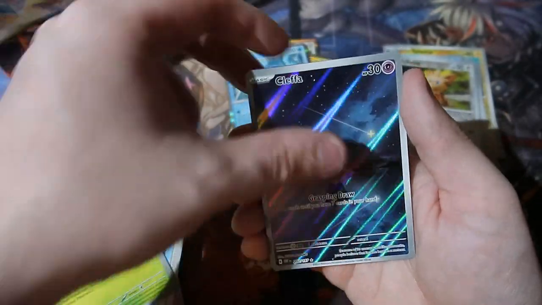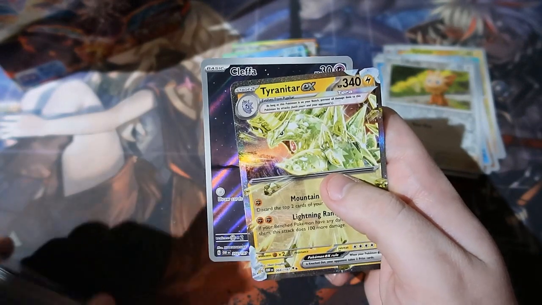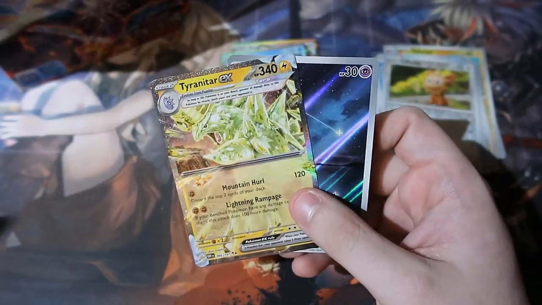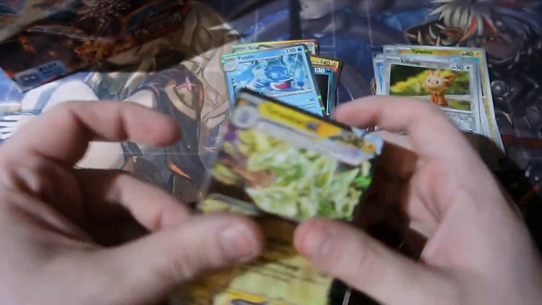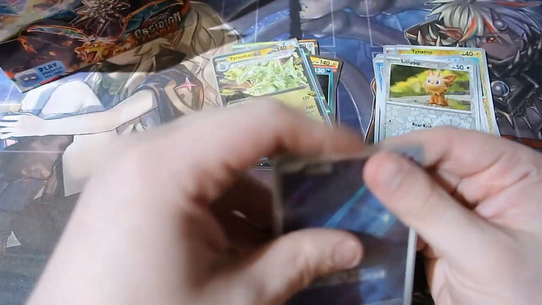Baby Clefairy, I love it. We get ourselves a Tyranitar ex. Beautiful card right there. That's a double hitter. That is a really, really good pack. Let's leave them two bad boys up. Next pack.